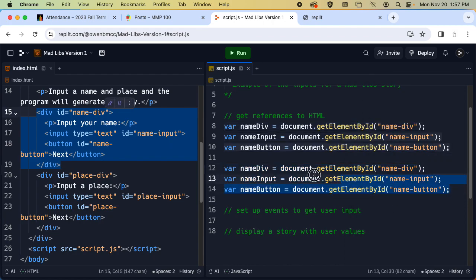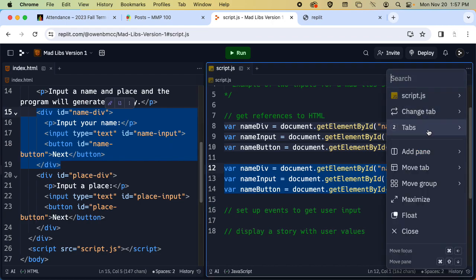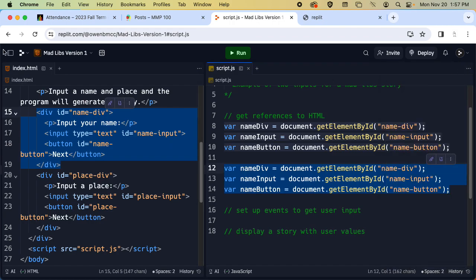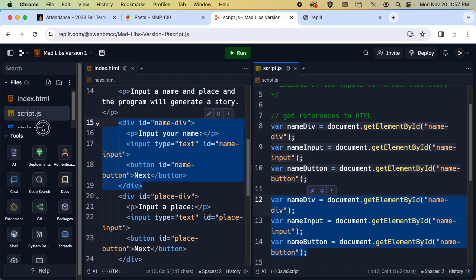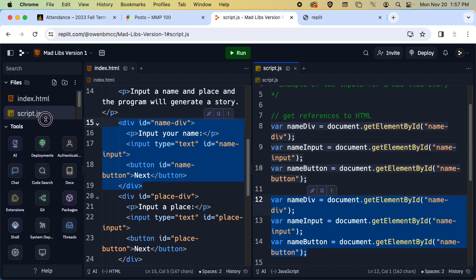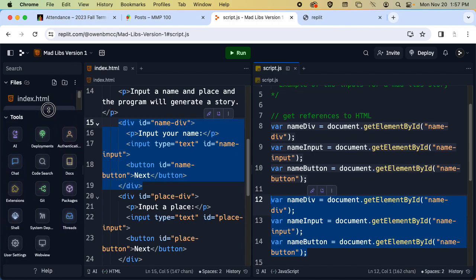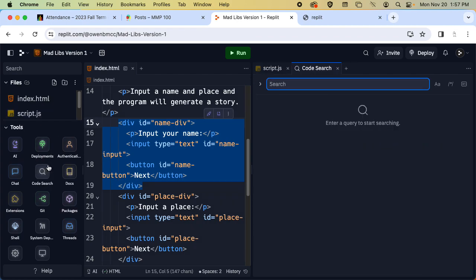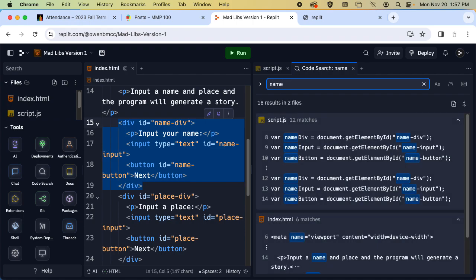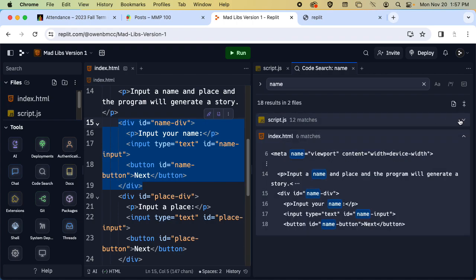I guess this is just like weird AI stuff now. What happened to my regular menu? Let's go over here. Okay, maybe I can do it here.